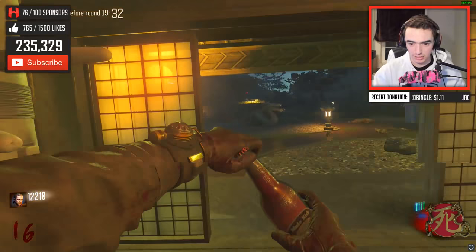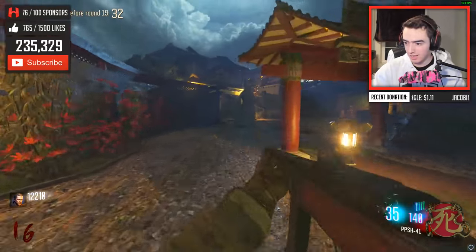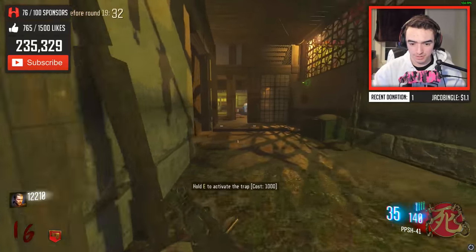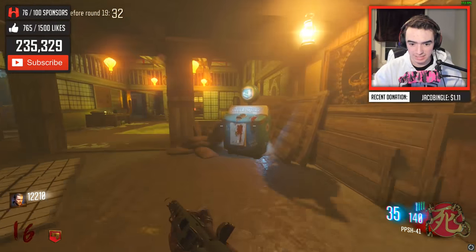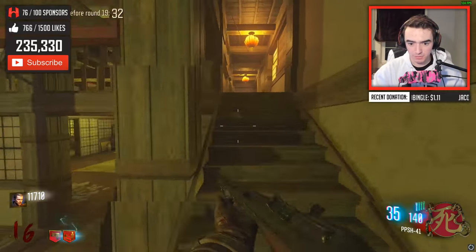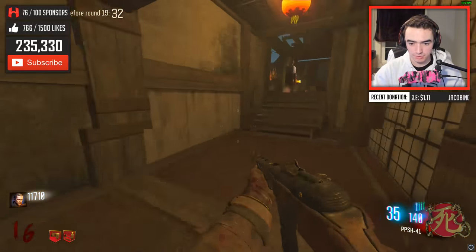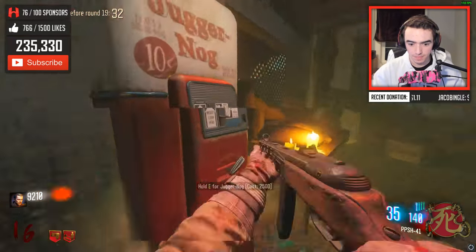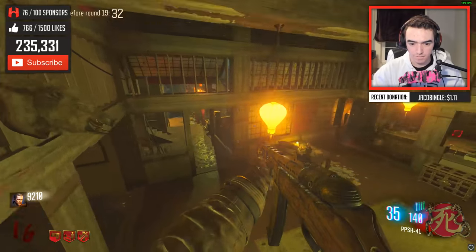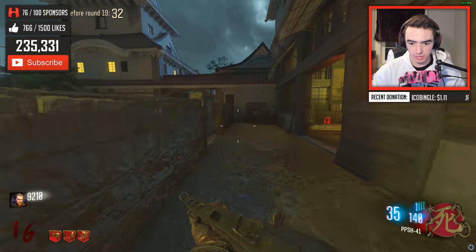All right, let's go ahead and buy Mule Kick. I know that definitely shouldn't be your first perk as far as priorities go, but, you know, it is what it is. I'm gonna buy this. I wonder if Jug always randomizes to be the first perk that lands up here, but I mean, it's all good. Buy this now. Let's go ahead and buy what was over here? Was it Speed Cola? I forget.